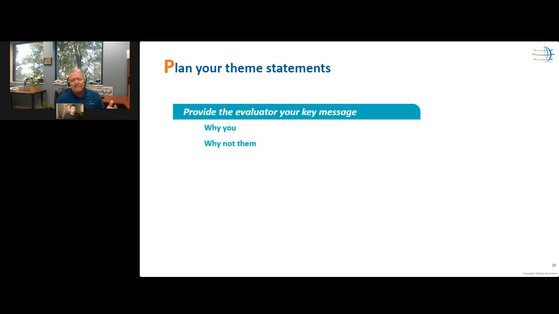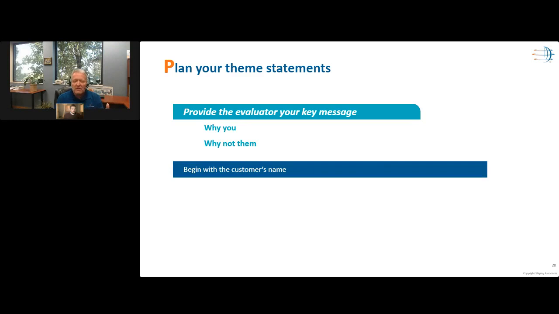So, planning. Those of you that have been doing proposals for a while and are familiar with APMP best practice and what Shipley and others teach, we put a lot of emphasis on theme statements, providing the evaluator roadmaps, and key messages that are focused on their benefits to help guide their reading of the proposal. You have to keep emphasizing why us and why not our competitors.